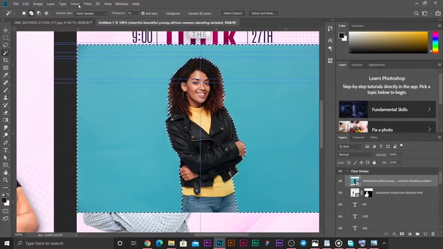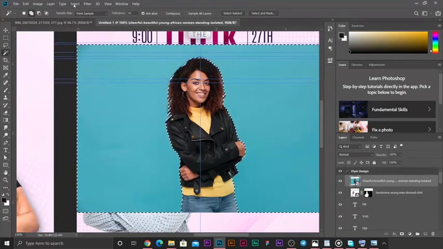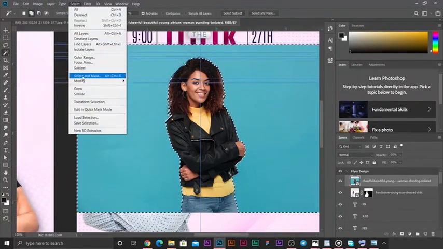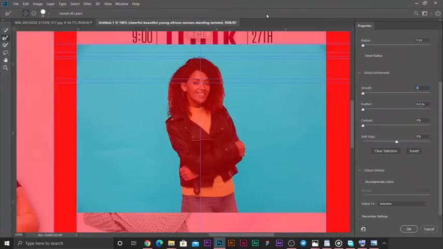We quickly go to either click select and mask here, or we can go to our select here and choose select and mask. They are absolutely the same thing. So once you click on it, you see our subject, which is the lady, is on red, which is not what we want. We want the background to be red because the red parts are the parts that will be removed. So if we go ahead now, this girl will be removed and the background will remain.